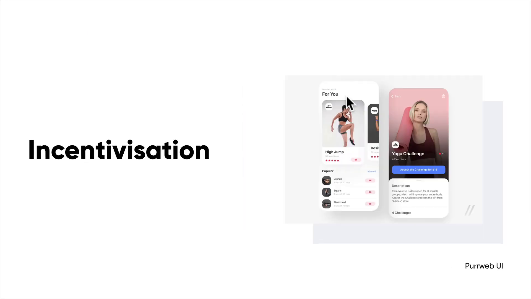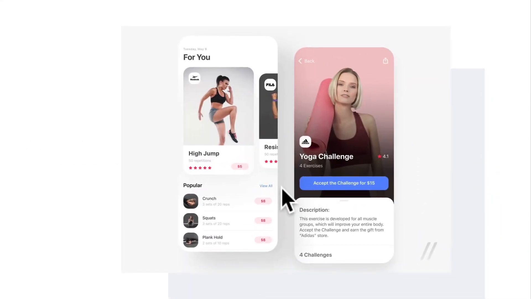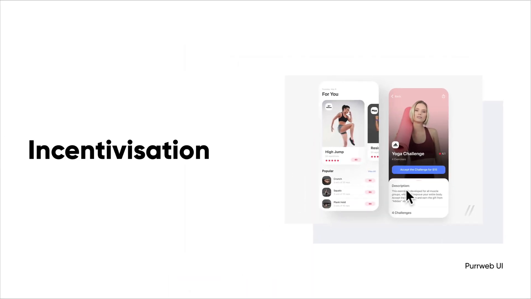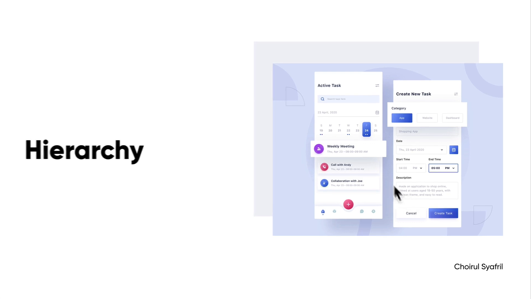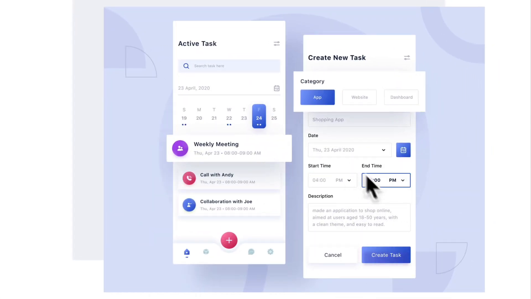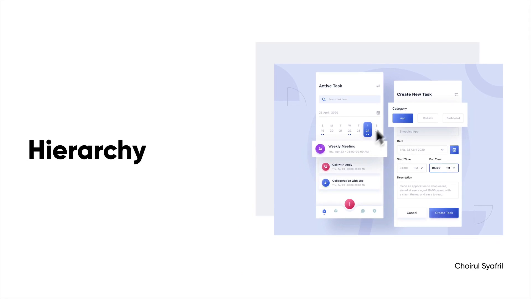Next is incentivization. These patterns push users to perform certain actions with rewards or successfully completed actions — like workout apps where rewards are based on things users complete, or games. Then there's hierarchy, which helps you craft a visual hierarchy so you can distinguish primary elements, like primary and secondary buttons and how things are laid out on the page. I'll link a resource — uipatterns.com — which is a great place to explore all the different types of patterns and categories.